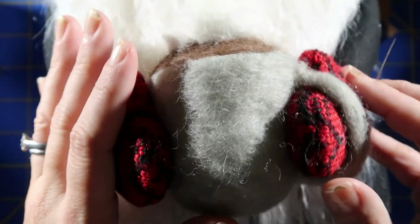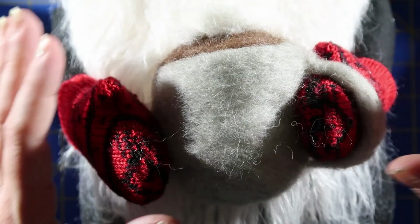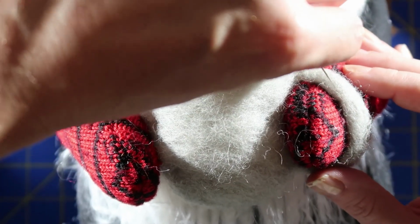Alright, so I decided I am going to go ahead and put his little mitteny hand right through the mug holder right there. And I'm just going to use a couple stitches to secure it.